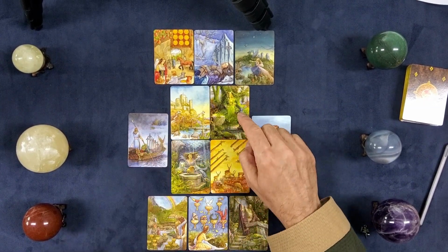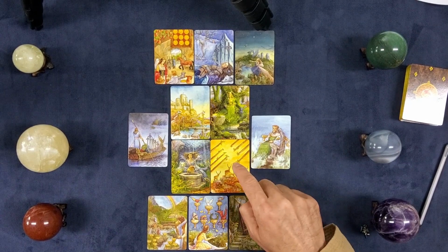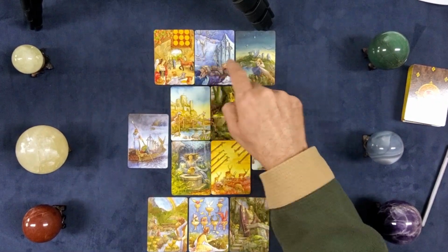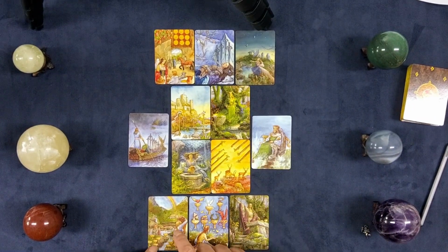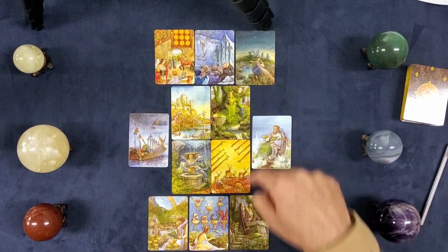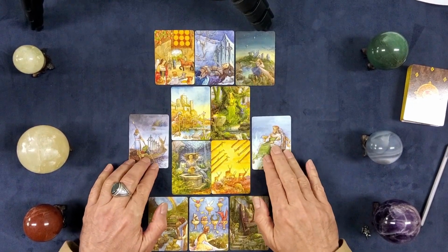We have the High Priestess, the Four of Wands, Temperance, the Eight of Wands. Above, we've got from left to right, the Ten of Pentacles, the Four of Swords, and the Star. Below, we have the 10 of Cups, interesting pairing, right? The 7 of Cups and the Magician, interesting pairing. We've got majors here, we've got 10s here, and then 6 of Swords and King of Cups.